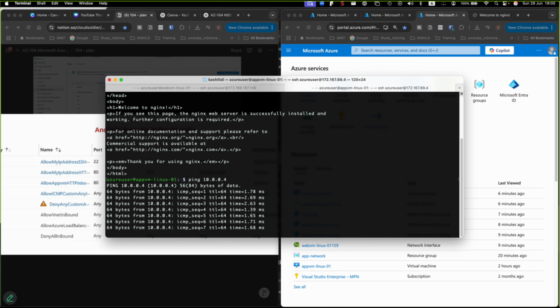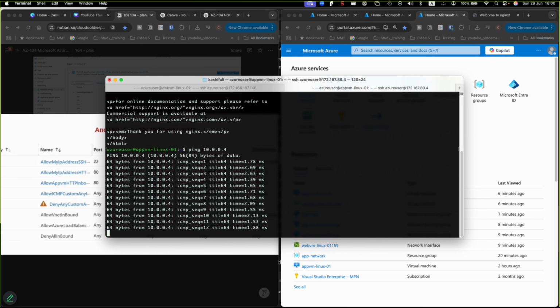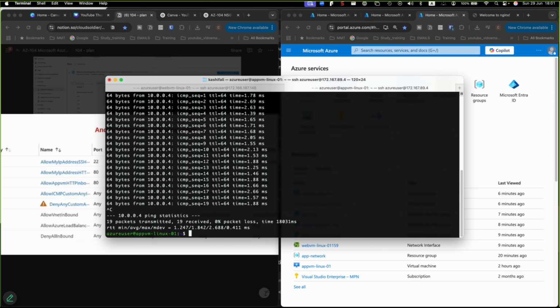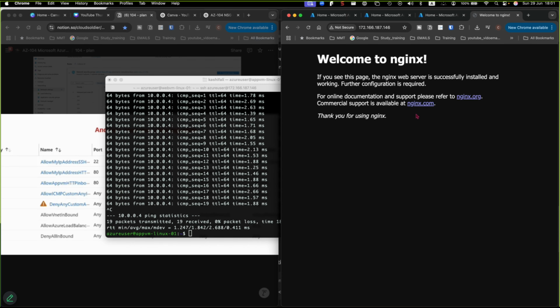So what we're going to do is disassociate these NSG rules from the individual machines, create a separate network security group, and associate that to our subnet. At the moment, individual machines are associated to NSG rules via the network card, but now we will disassociate these rules from the network card, create a new security group, and assign the subnet to this network security group instead of the network card. This way we don't have to create rules for individual machines. Understand? We can see that we can also access our web server. Let's break all this first, then we create this.